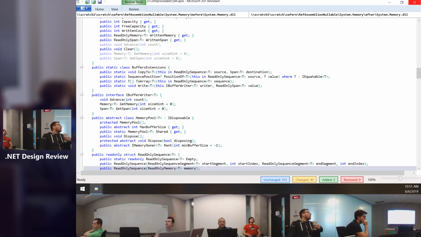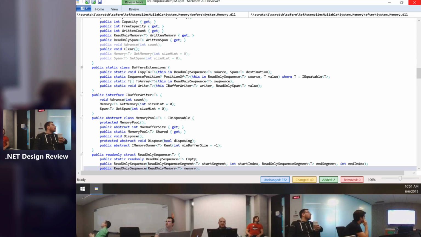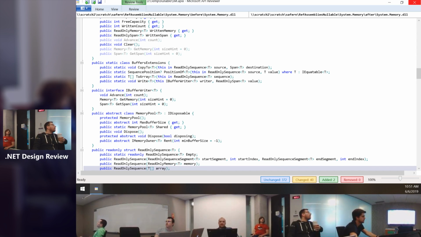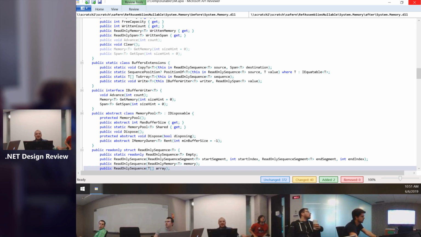Read-only sequence, is that a class or is it a structure? I don't know. Yeah, because you take it as in, which kind of read-only sequence. Read-only sequence of T is a struct. Okay.